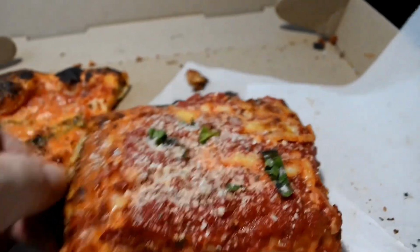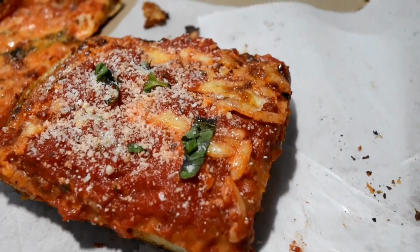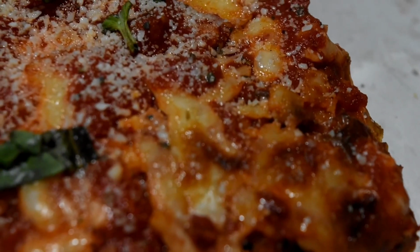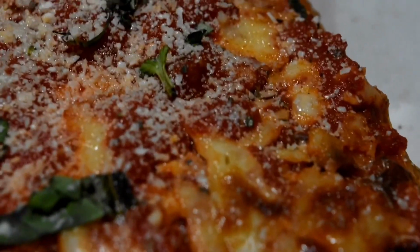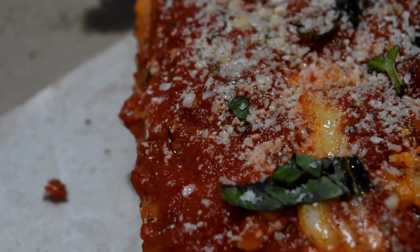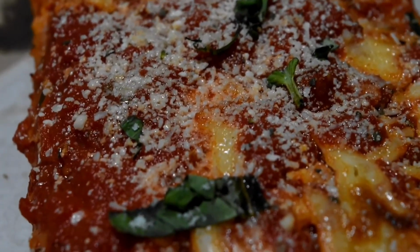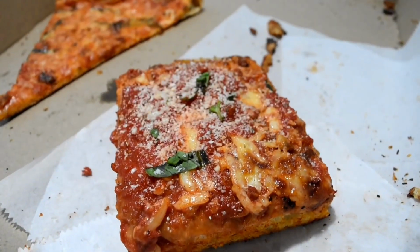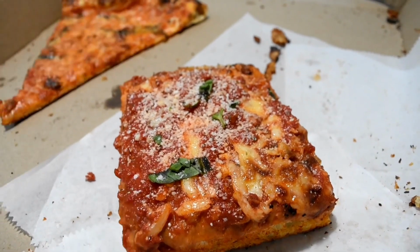And the basil, not too many sprigs on it, but look at the color of it, nice and bright, and it was absolutely very pungent. Guys, look at the cheese, grande mozzarella. We're not going to talk about it again. I've said enough. Grande, baby. And I can't tell, because there's so much sauce ladled on this pizza, I can't tell if they're using a fresh mozz. But according to the pictures on Instagram, I think this is a 3 cheese. So you're getting the low moisture, and you're getting Fiore di Latte fresh mozz, and you're getting the grated Parmesan.